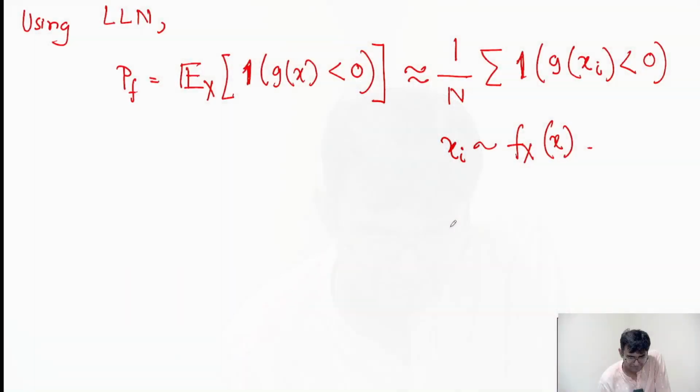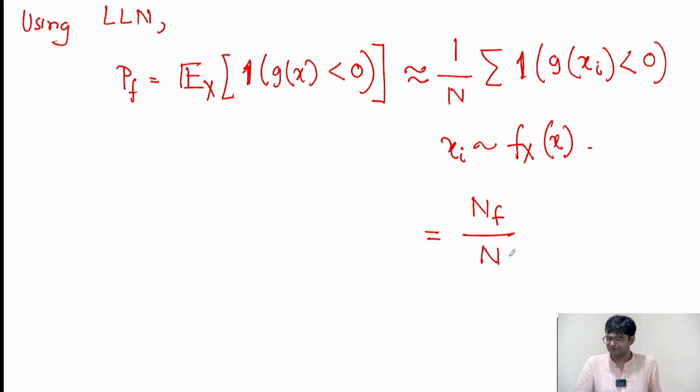So this is then equal to NF by N. Okay. So what is it saying? It is saying you do nothing. Just sample as many times as you can, check whether each sample is failing or not, count the number of failures, and divide it by the number of experiments you have done. Is it not how you will find out the probability of head? You will perform n experiments, count how many times head is there, and take the number of heads by n. So it is the common sense answer. It is the common sense answer that you have done in any case, right?